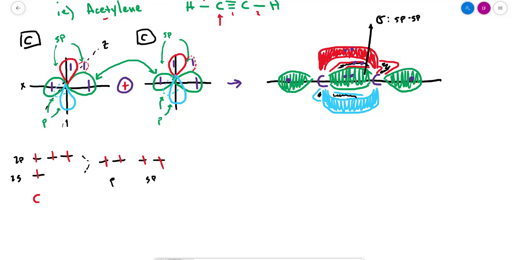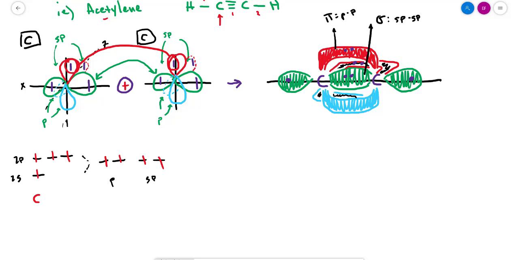Okay, so then second, we have the side-on overlap that forms between the two p orbitals that are pointing up in the y direction, and that's what this big red mass is at the top. So that's a side-on overlap. Here are the two purple electrons that are being shared there. That's pi, and that's going to be a pp type interaction. The blue down here doesn't have any shared electrons in it because it's all the same orbital, right? So the electrons are here and they're here simultaneously in this orbital.